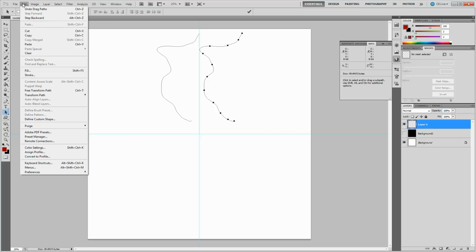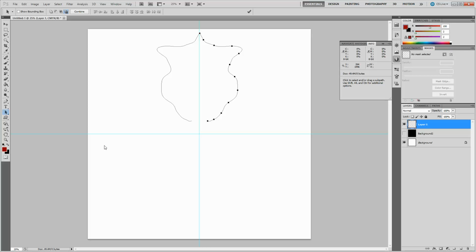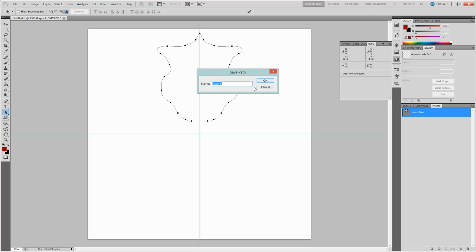Now I'm going to go to Edit, Transform Path, Flip Horizontal. Look at that. So it happened to line up. I might have had to move it around. Now I'm going to hold down Shift, select the other side, go up to this Combine key. Because I'm in path selection mode, I'm going to combine them. So now I've got a path. Now over here, I'm going to rename this path so it doesn't go away. Path 1, good enough.